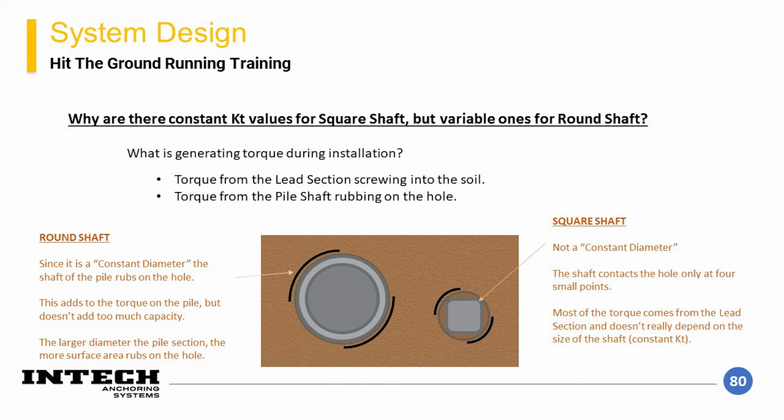On the right, you can see the square shaft cross-section and how only a few small points are in contact with the hole. So, throughout installation, torque is developed between the helical components and the ground. This happens in both the lead section with the plates penetrating the soils, but also happens between the soils and the shaft. Based on the limited amount of contact between a square shaft and the soils, most of the torque that is generated during installation is only in the lead section in the plates.